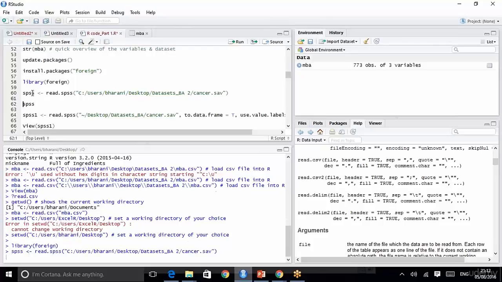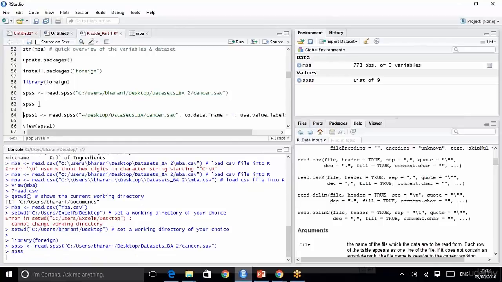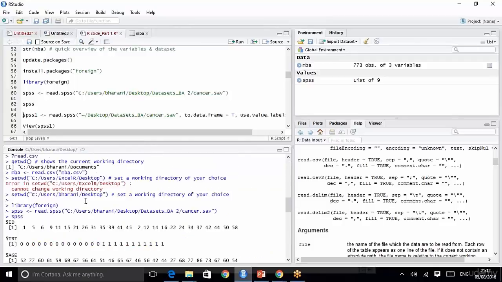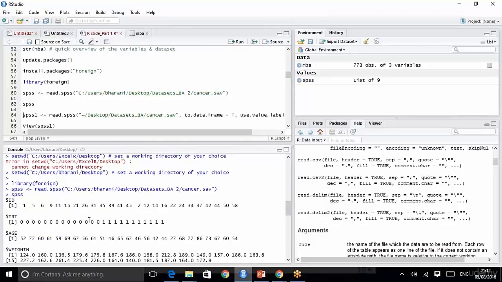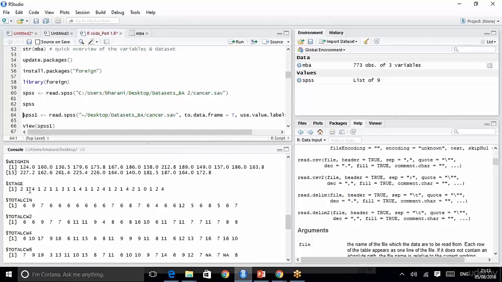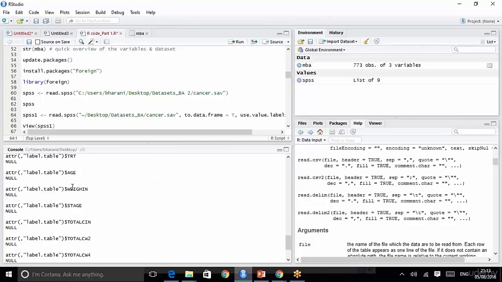So let me run that. There we go. Now if I call SPSS, it would be a very weird representation, because your SPSS has a different kind of representation. This representation is called a list, right? So you have the stage of cancer, you have the vein, and you have various other details pertaining to that, yeah?